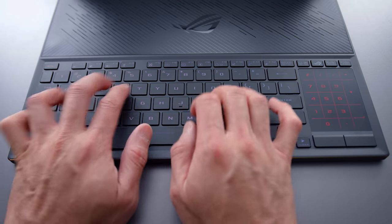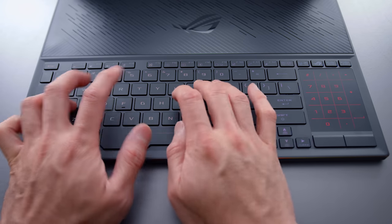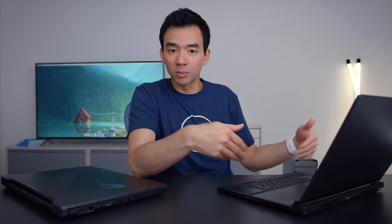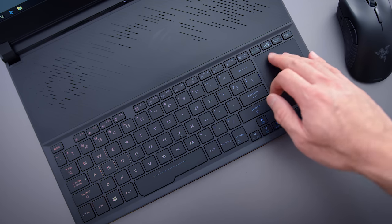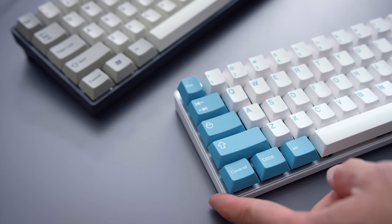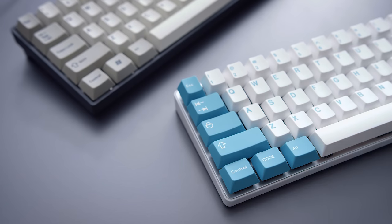The whole keyboard is shifted down again. The original Zephyrus had a layout where the keyboard's on the bottom and the trackpad's on the right — it's something you just have to get used to. It looks really weird, and in terms of usability, everyone's gonna be a little bit different. I personally have no issues using a keyboard like this. The trackpad's not in an ideal position — if you're left-handed, you're screwed — but even for right-handed people, it's not the best location. For me, the issue is more that I don't like my trackpad having no wrist rest, but the keyboard I'm okay with. It actually feels like a regular compact desktop keyboard where the keys are butted right up to the edge of the chassis.